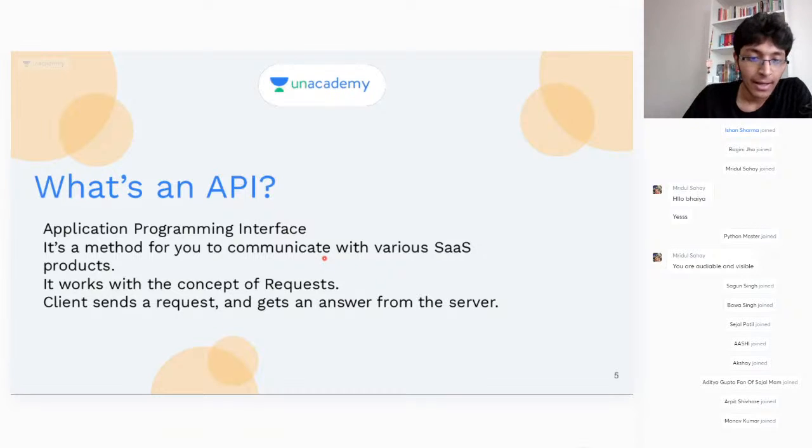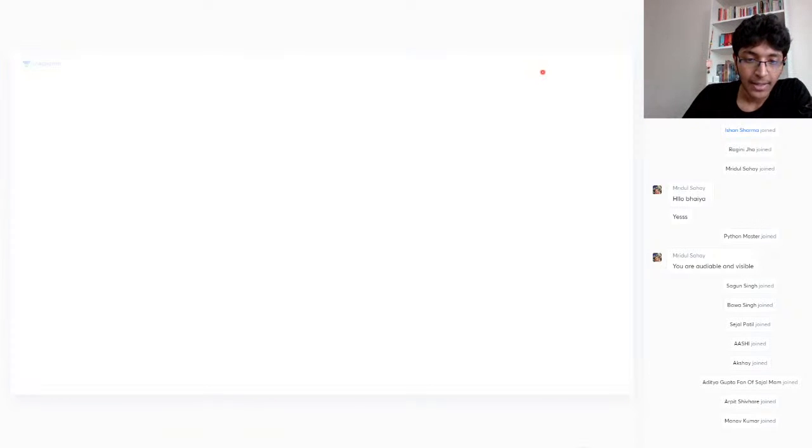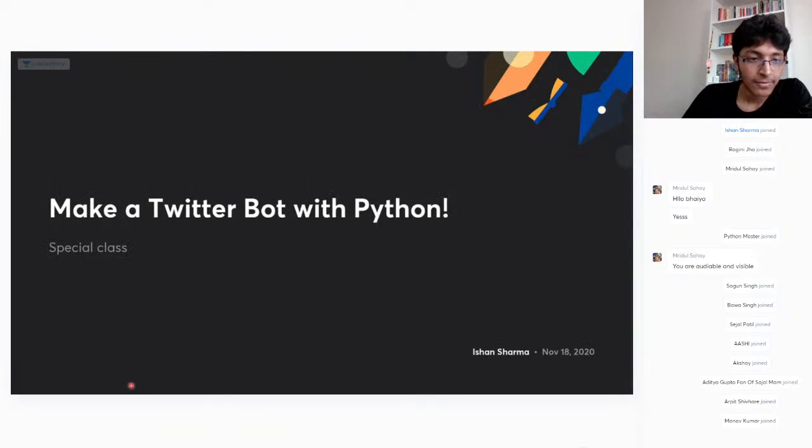So let's just take a look at this. Let's say this is me, this is my laptop. Then I have another one, and this is the server. Let me just write that over here. This is my computer and this is the server. So basically I will be sending a request to the server. The server will see if it can handle that request or not, because it takes a lot of time.